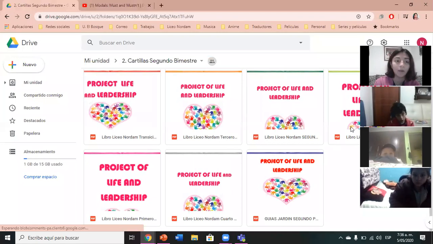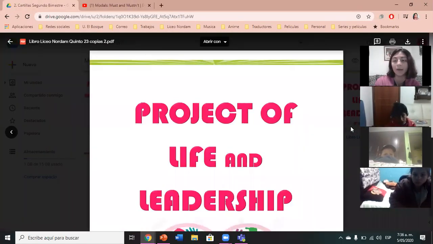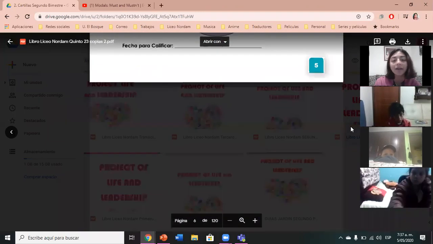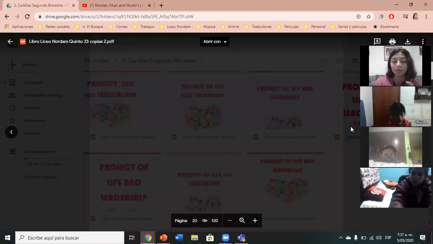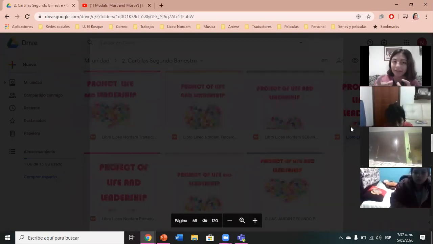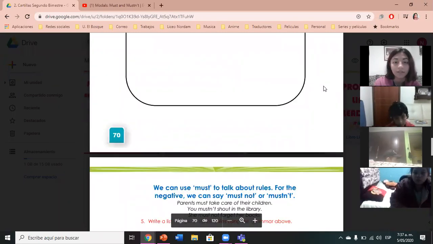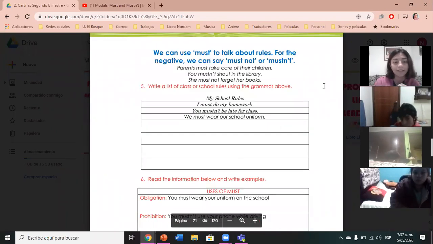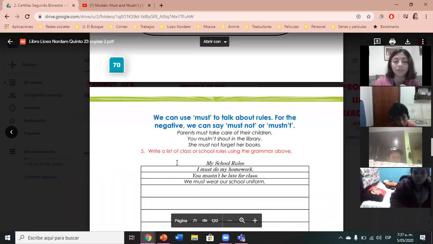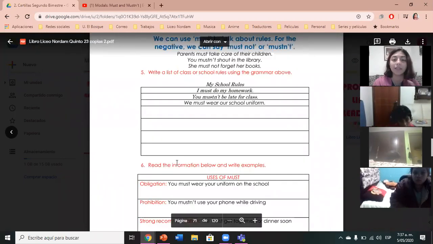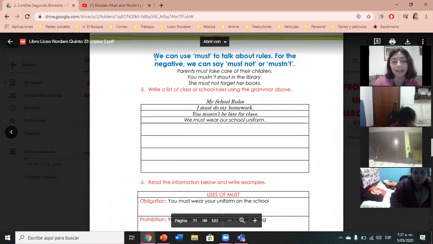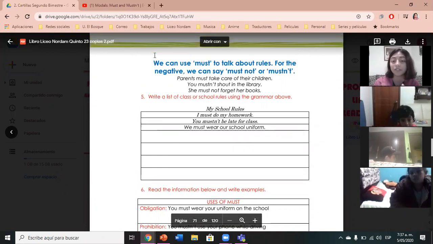So go to your book and workshop number 2. When we finish the traveling vocabulary, you have like an explanation. Tienen una explicación. You have a little explanation in the book, also, tienen ahí una pequeña explicación. You have also a little bit of explanation about the topic. So let me see. So you have here page 70, and we are going to continue with page 71, página 71. So I have here, like I was saying, a little explanation, una explicación súper chiquitica about the topic.